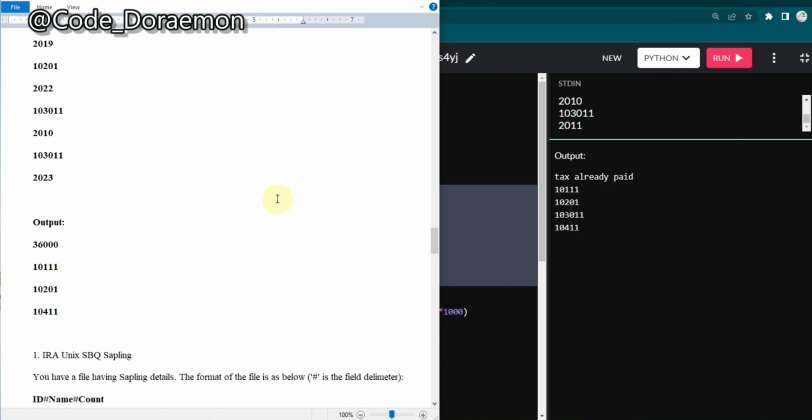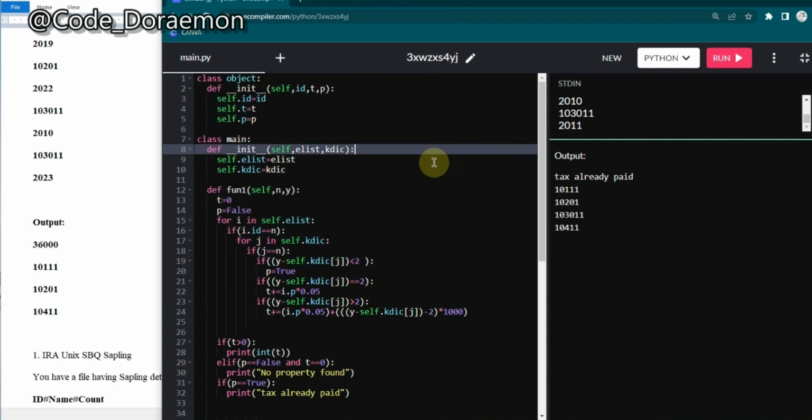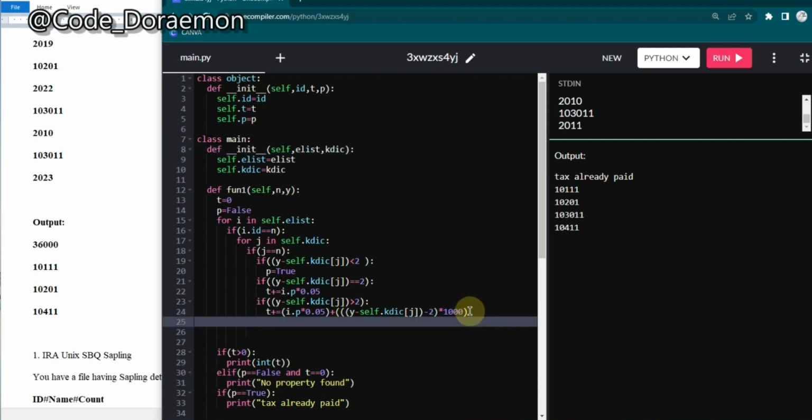Okay, and yeah, so what they've told actually is to remove the thing when it is greater than 10, but to calculate the value. So what we have done is correct, except the amount should be calculated irrespective of whether it is 10 years or something. But if it is greater than 10 years, then it should be removed from the list. So now I'm just doing it.